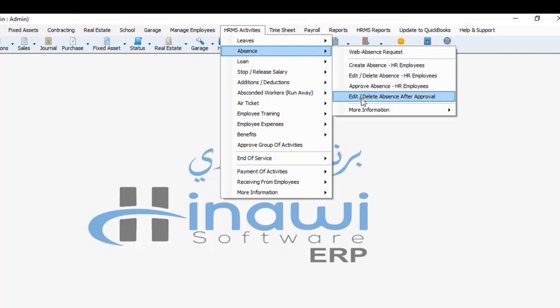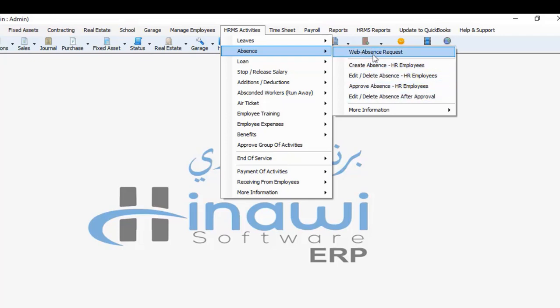Now, as you see here, all these steps and the entire process applies to the HR employees only. This means that timesheet employees will not have the absence activity created from here. Timesheet employees have their absence deducted from the timesheet form itself. But HR employees have their absence deducted from here, from this menu. First, I will complete the entire HR employees' absence entirely, and then I will proceed forwards with absences regarding the timesheet form and the timesheet employees.